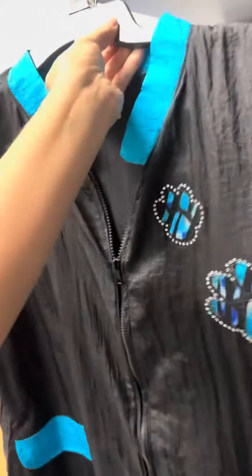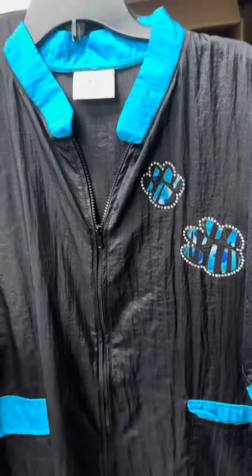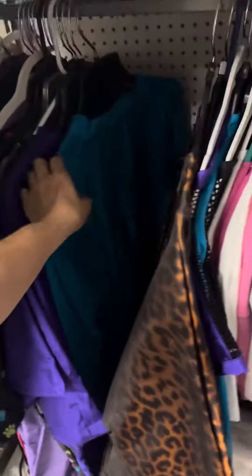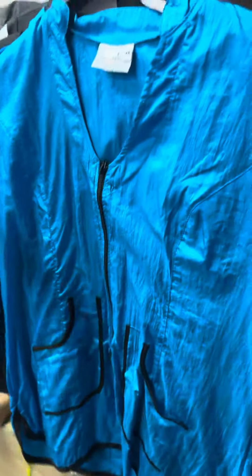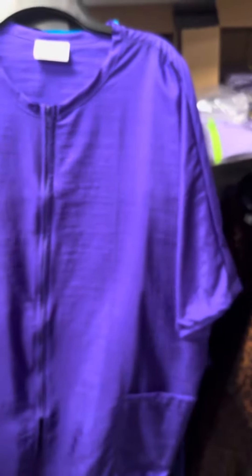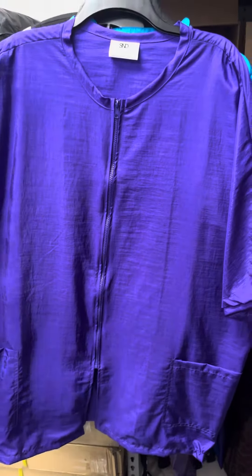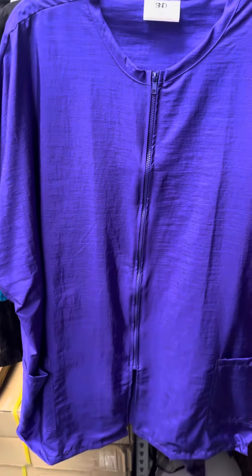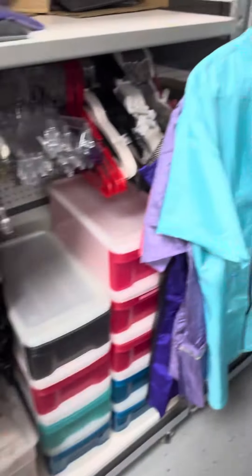We have some like this with the prints here, and this is a size large. This is a medium with the open collar and pockets. We have quite a few of the basic kind of smocks here — that's in a 3XL, so we have different sizes that fit the larger sizes available. Come check us out at MyFavoriteGroomer.com for your smock orders.